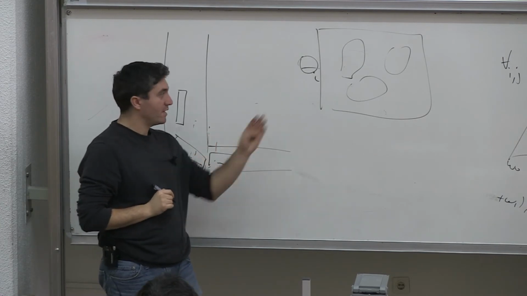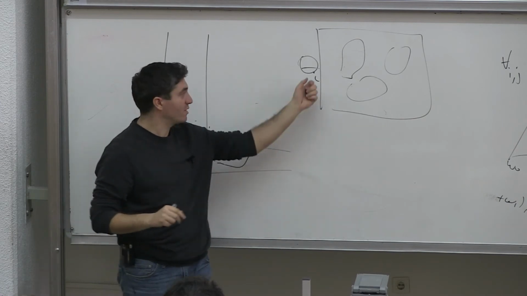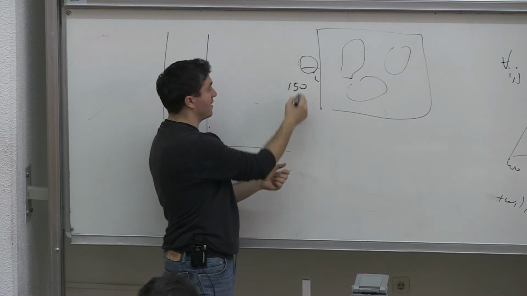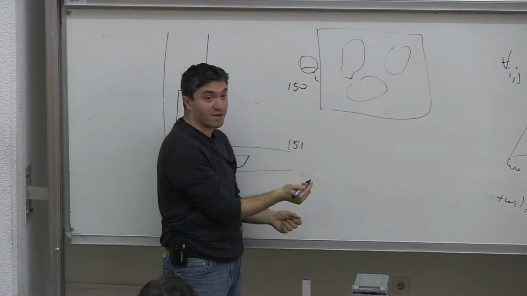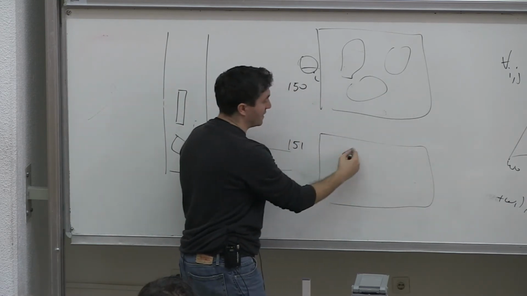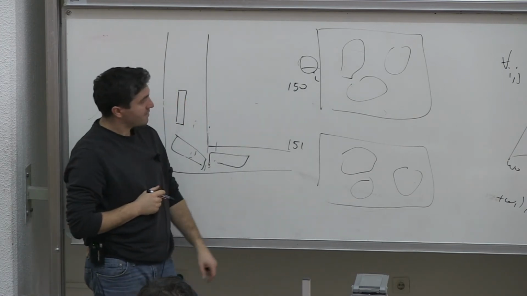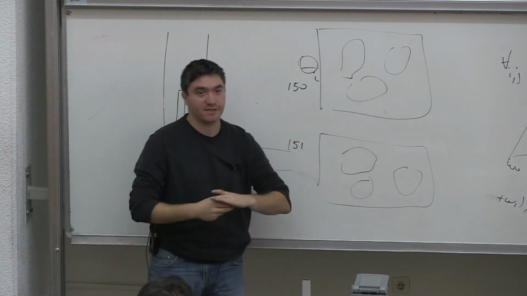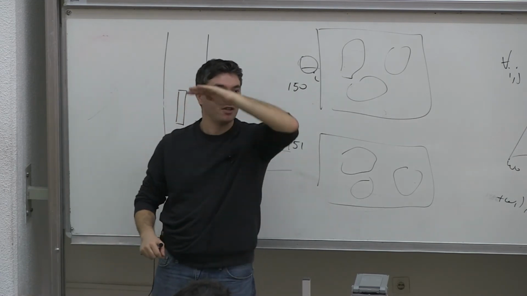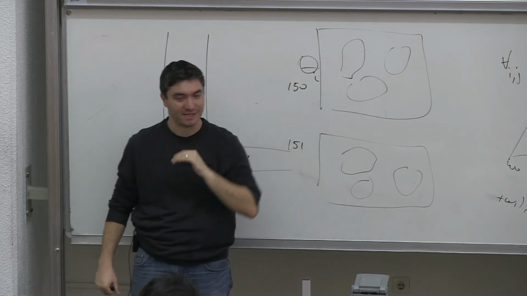If you change this theta to another angle, for example, if this was 150 degrees, you just make it 151 degrees. You make the rotation and you get a different configuration space this time. Each of these configurations is like a slice. If you put all these on top of each other, you get a stack of configuration spaces.